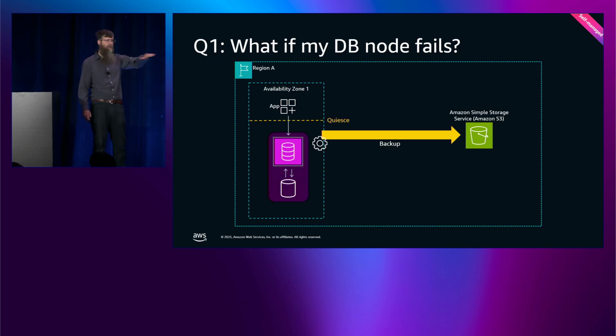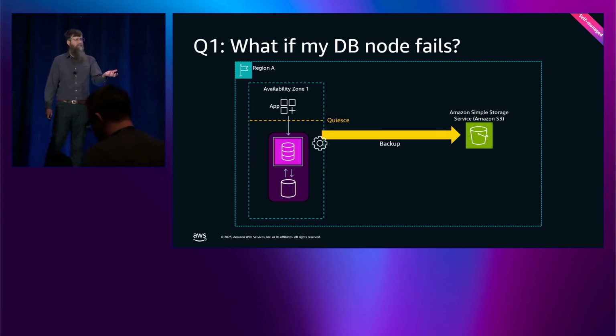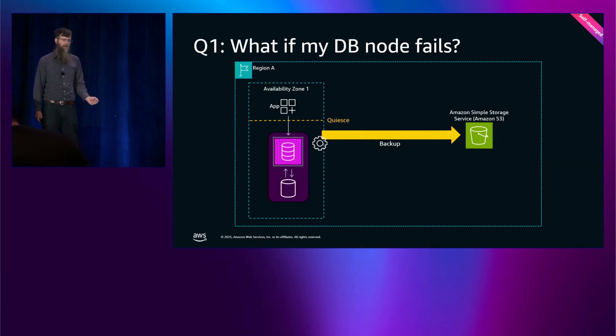When you do the backup, we might need to do some kind of quiesce thing there, so that's going to slow down your performance, maybe give you some bumps in availability. That's not great. Because that's really difficult, we probably don't do that backup very often. Maybe we do it once a day. So that means that your RPO is something like 24 hours.